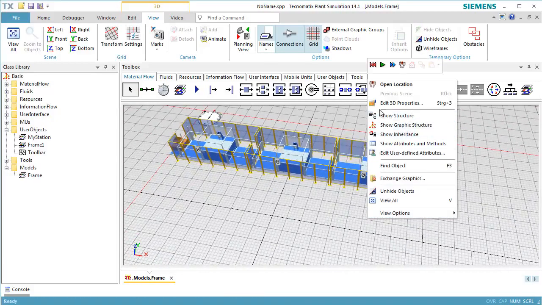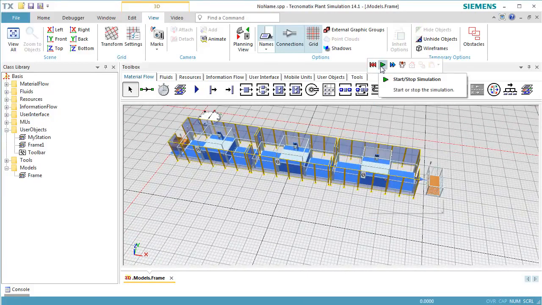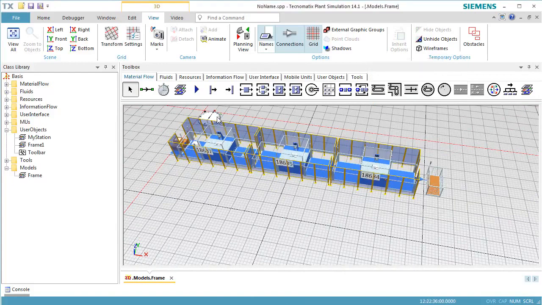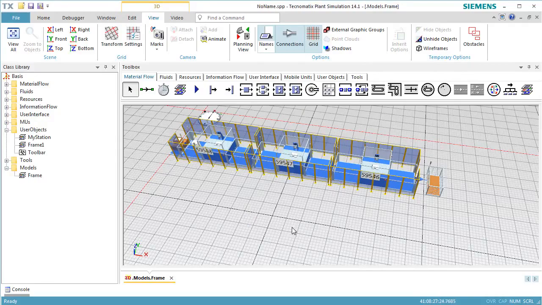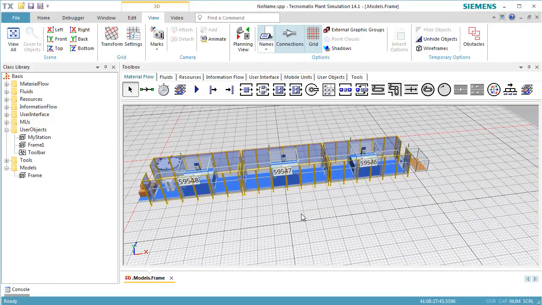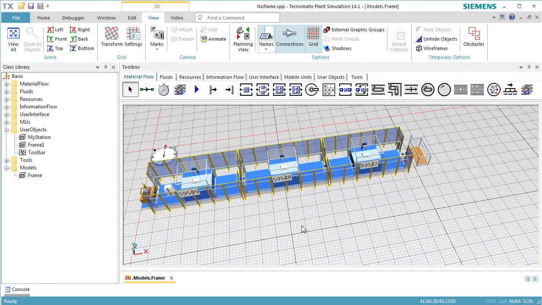Next, reset and start the simulation run. The display shows the number of parts produced by MyStation. This concludes our lesson about hierarchical modeling in 3D.